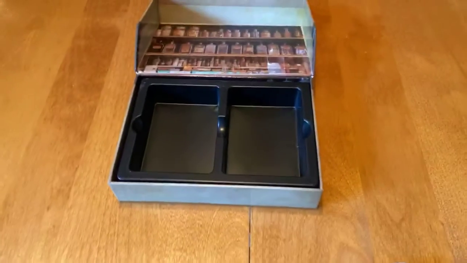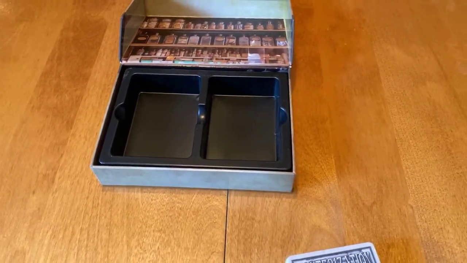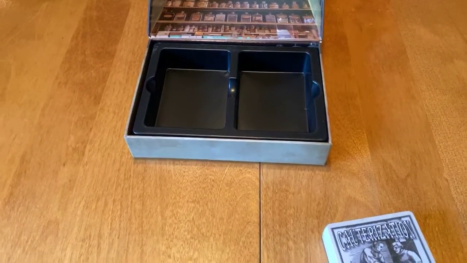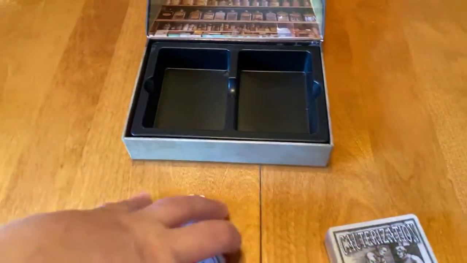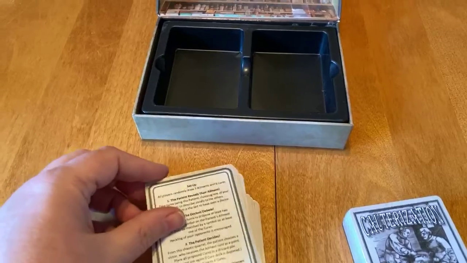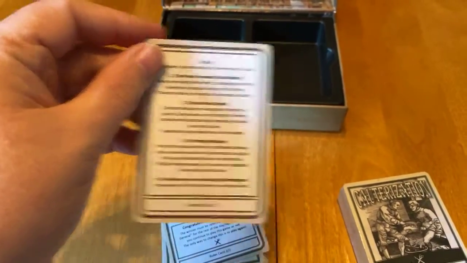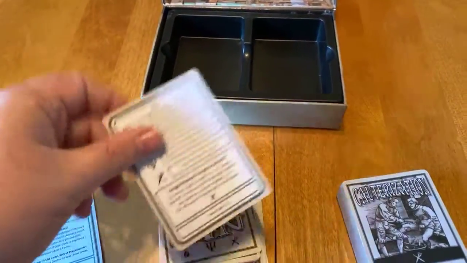So there's not a rule book in the box, which is interesting. But it looks like the rules are all set up on cards as well to save on space. So we do have rule cards. There's one of two. And then some notes.